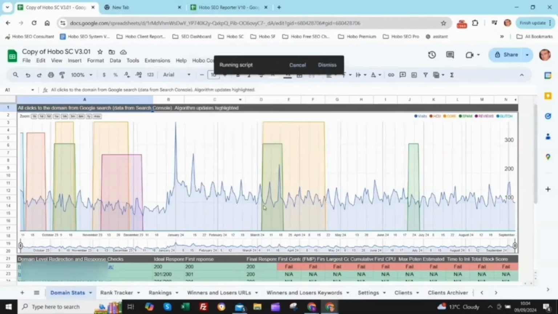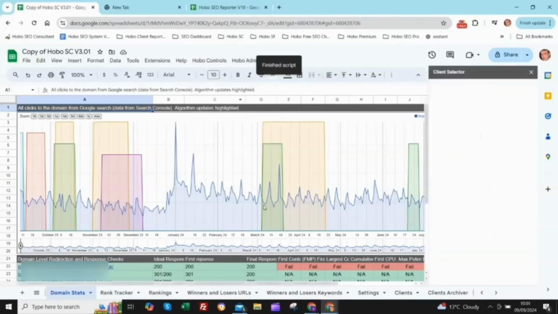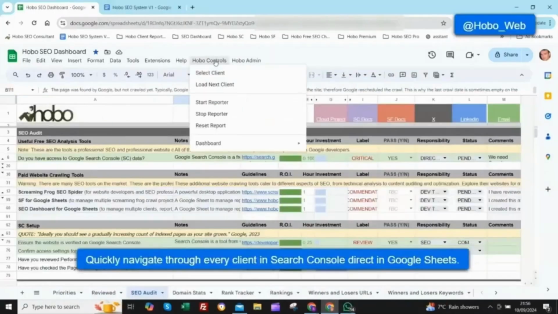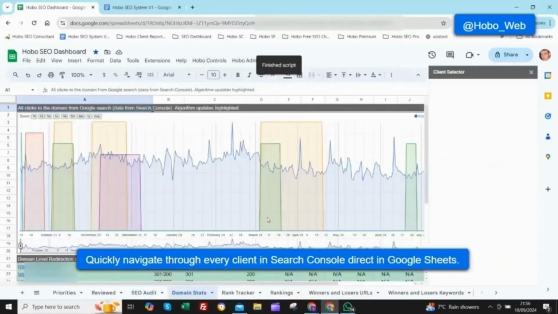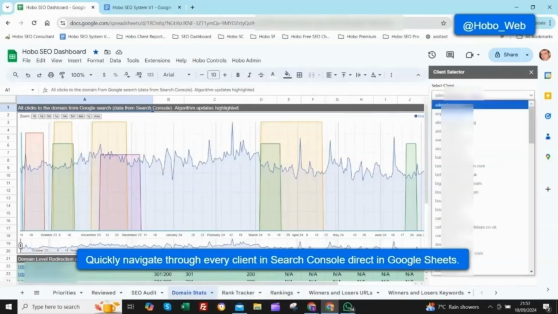Unless you temporarily stop the main automated reporter script altogether, it doesn't get the job done, but you can pause it if needed. Got it. Now, looking at the bigger picture, there was some interesting discussion about the Google ecosystem and, inevitably, AI. Ah, the AI question. How does this sheets-based automation fit in a world with rapidly advancing AI?